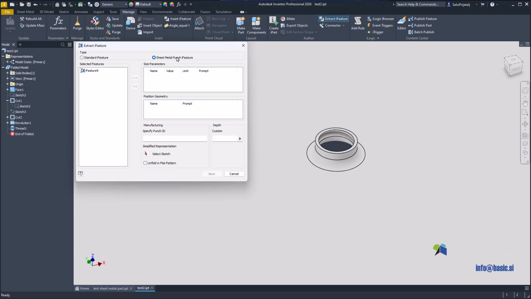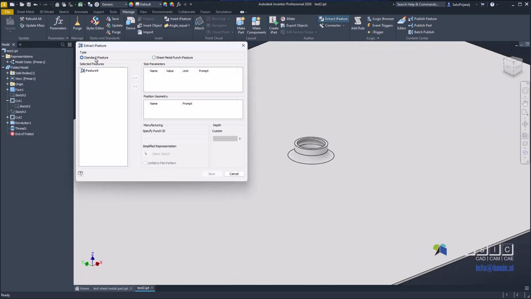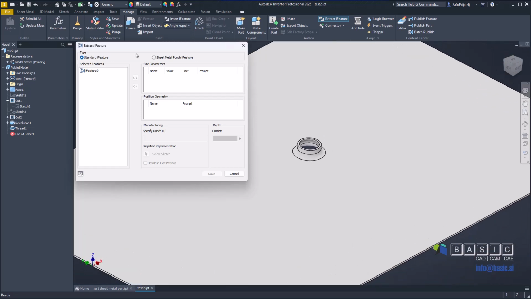So at this point you can decide if you will have a separate iFeature for each thread size. In that case you can use this one. But if you want to have only one feature with the option to select different threads, then you will have to select this one. So that I can show you how this could be done, I will show the standard iFeature because it doesn't really matter in this case. So I will select standard iFeature, and then I have to define what I want to include in the iFeature.